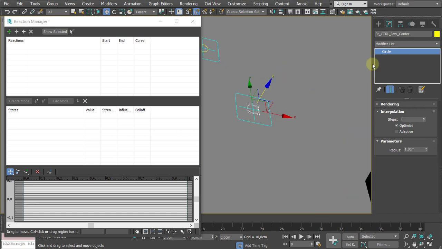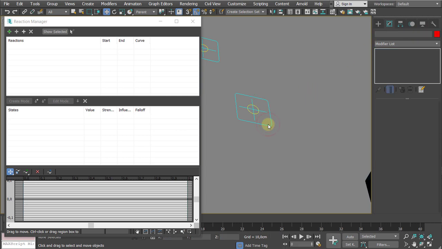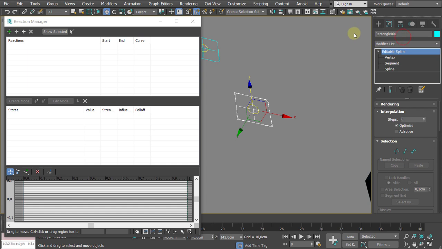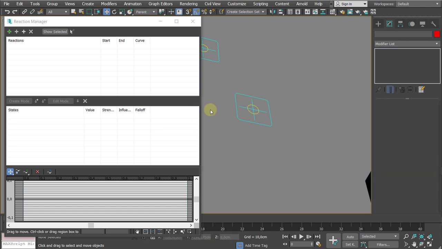The reason I'm calling this Jaw center is because I have this outer part, and that will be the frame. Okay, so that will be Jaw frame. Okay, so here we go.